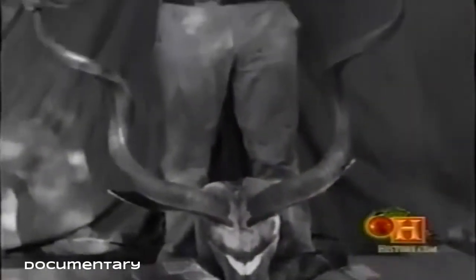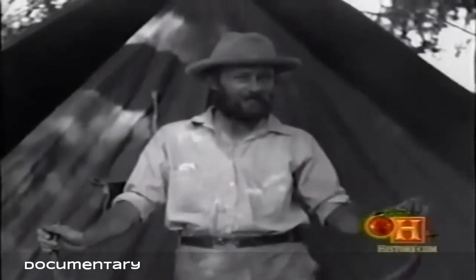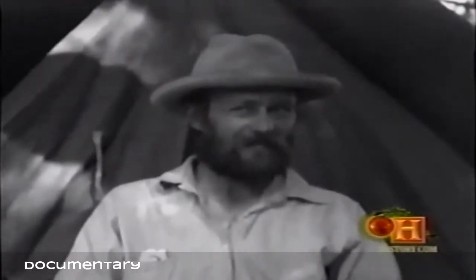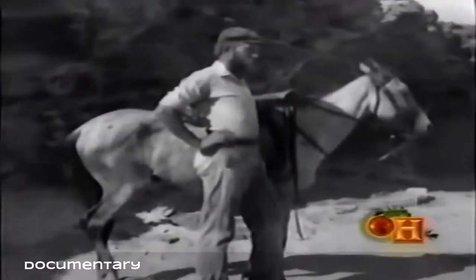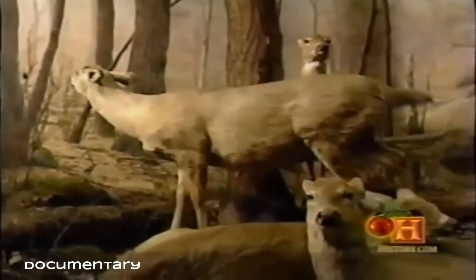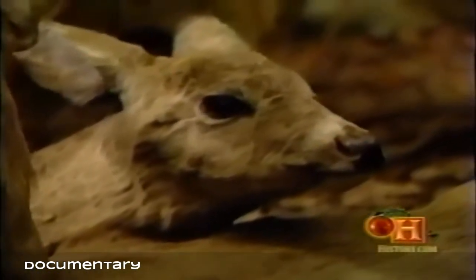The Field Museum was the birthplace of modern taxidermy, under the direction of innovator Carl Akeley. He was essentially the father of modern taxidermy, and even calling him that doesn't give him the credit that's due. He was the first person to actually mount animals such that they were in their natural habitat. When you saw an Akeley mount, you saw what the animal looked like in real life.